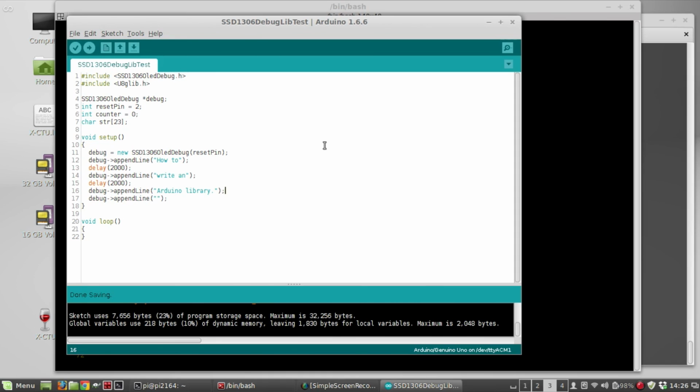Yeah, so anyway, there you have it. Libraries aren't really hard to do. A lot of them are more complex than this one, but this is a simple one, and it's actually pretty useful. So if you're constantly rewriting code into your sketches, things you repeat, you might think about writing a library for that code, and then including that library in your sketch. That way, if you find a bug or want to add functionality, you don't have to go through all your sketches and make those same changes. You just change it in one place, and then all your sketches that use that library will have the new functionality. So anyway, hope you enjoyed the video.